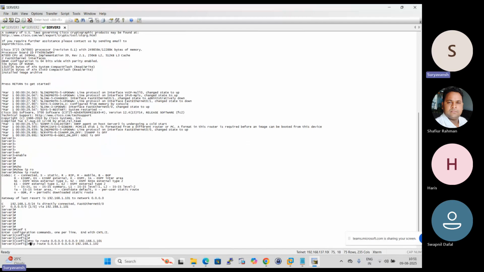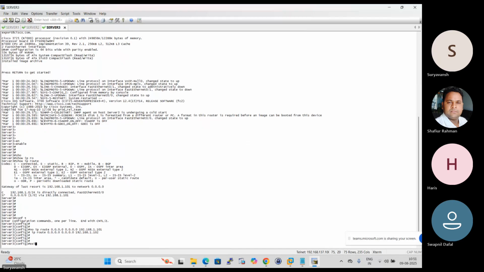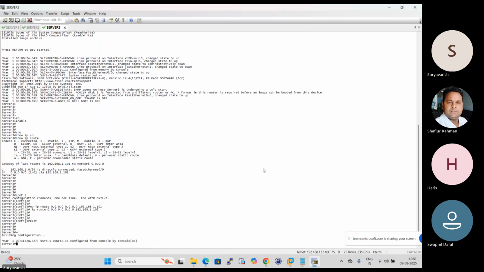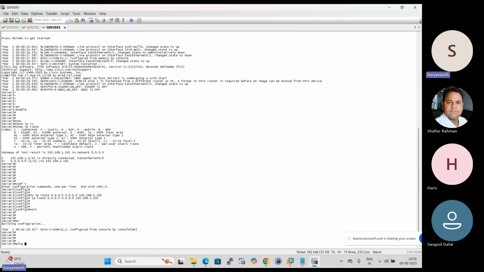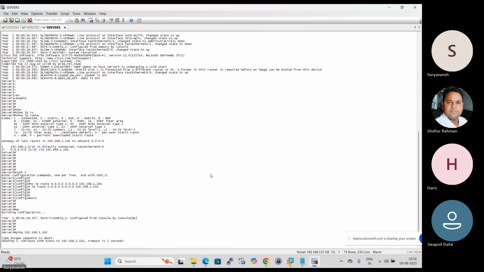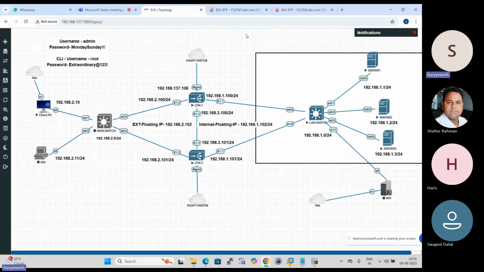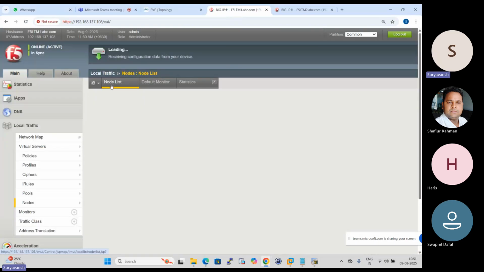Simply we can remove this, exit, save it. Perfect. Then we can try to ping it. It should be pingable. Correct, pingable. Now the health monitor should be in green.